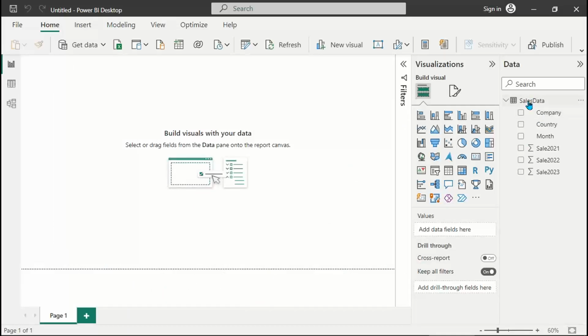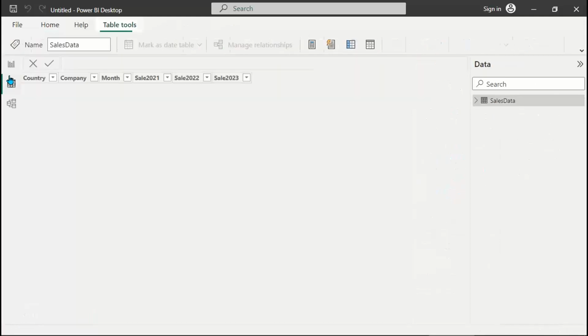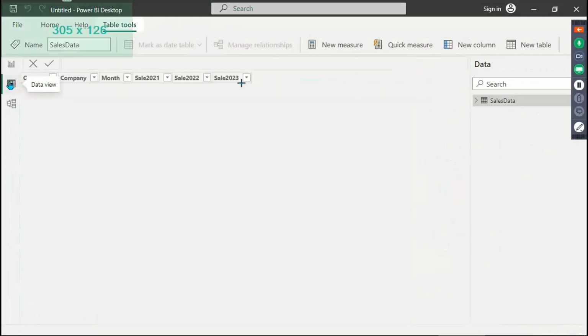Here it is, table name and columns. Integer or numerical columns are auto aggregated. Text columns have no aggregation. To see and verify this data, go to the left side Data view. What is that? Data view.